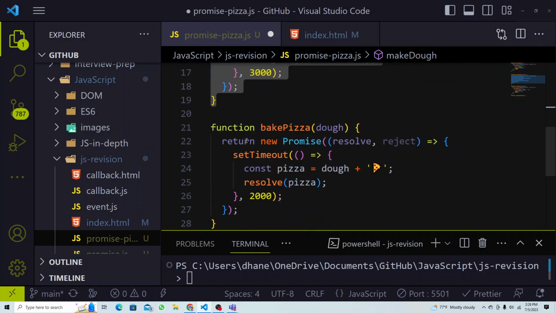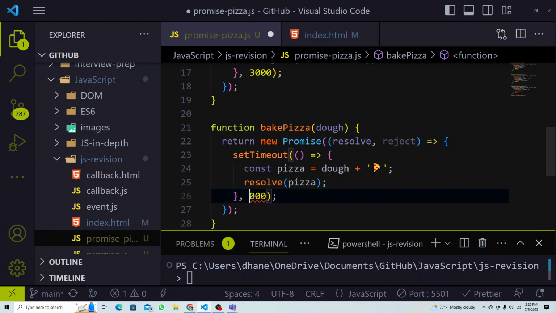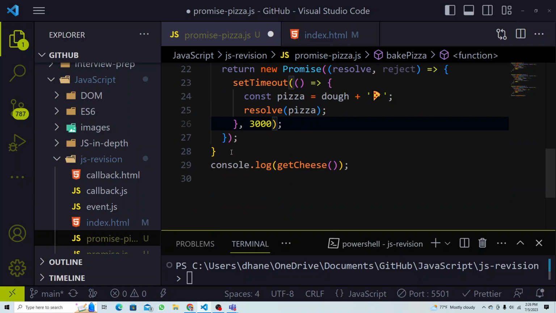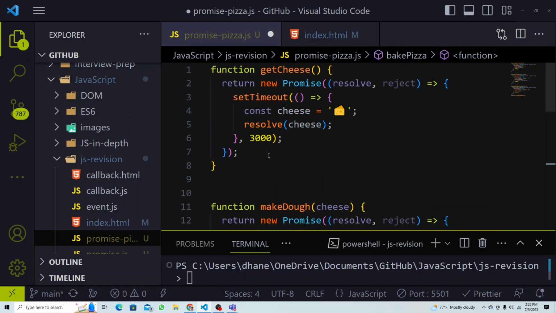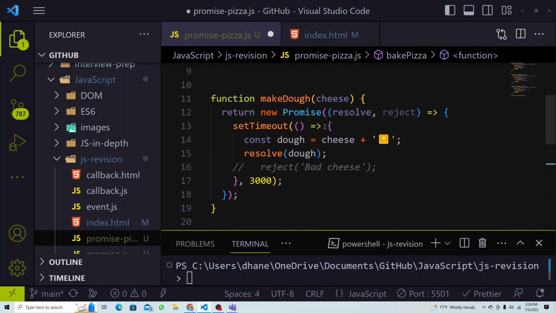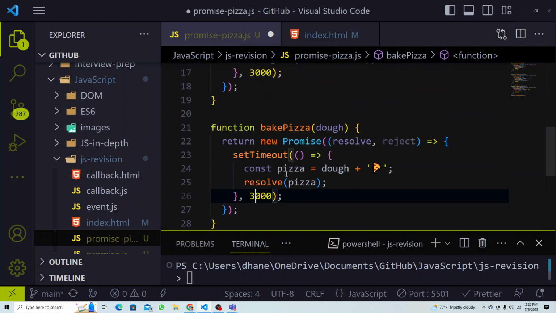Okay, let's go to the baked pizza, right? So you're gonna receive the dough, and then you create the new promise, resolve reject, and inside set timeout, you're gonna have dough you're getting from here, right, plus the pizza is ready now. So resolve, that will be the final product, pizza, after 3 seconds. Okay, so now we have all these three functions, right, basically giving us cheese, making dough, and making baked pizza, right?